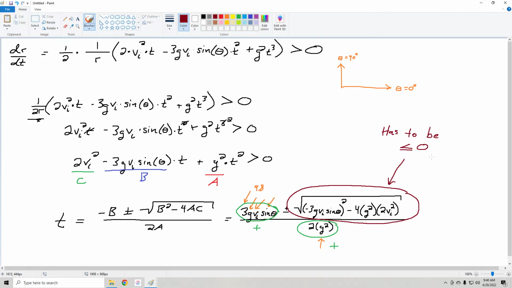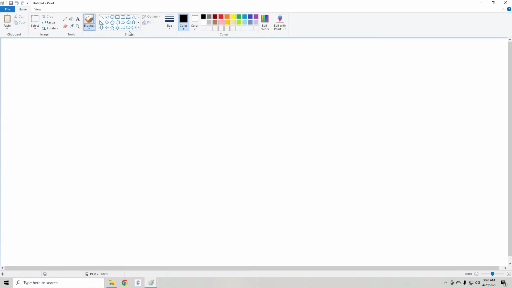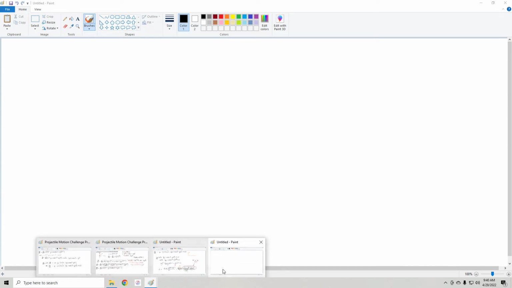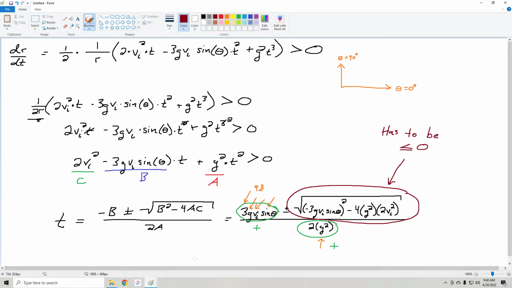It might be increasing in quadrant 2 with a negative time, and that doesn't make any physical sense. So our discriminant here, the part that I have circled in this brownish color, is the part that we need to focus on specifically. We don't care about anything else. This discriminant has to be less than or equal to 0 to make all the work that we've done up until this point valid.